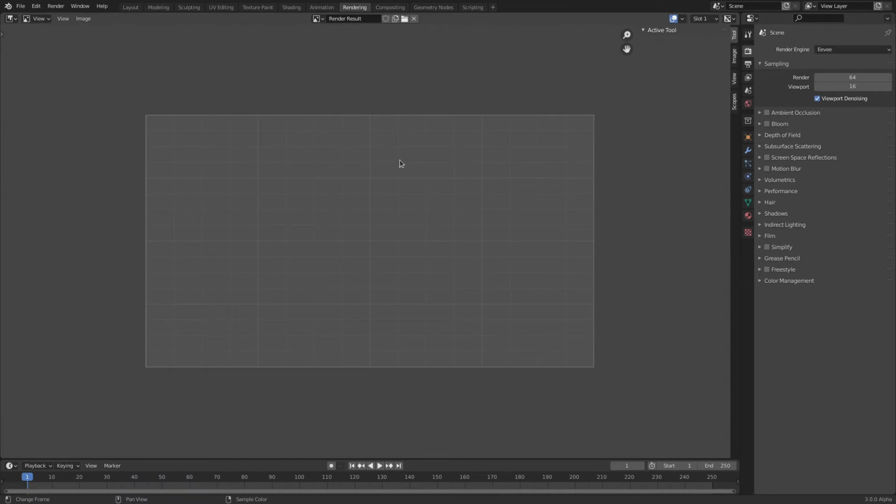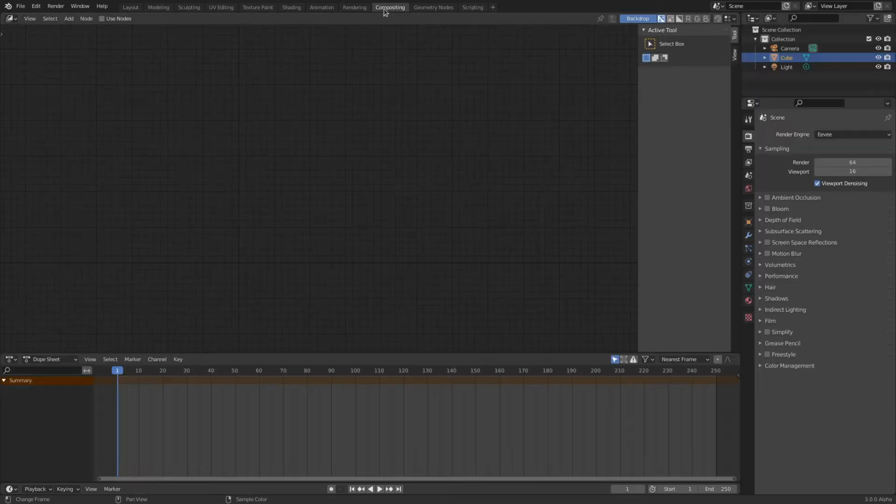Rendering, this is where you will render your scenes, or time-specific snapshots of your scene. This is where all your rendering tools are. Compositing. Compositing is where your post-processing takes place, and we're going to go into that in a little bit more detail later as well.